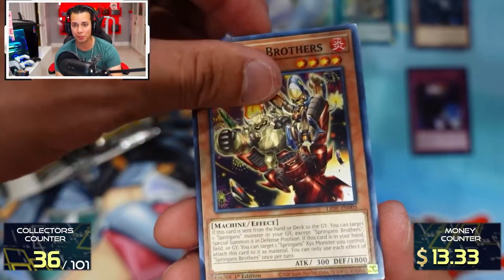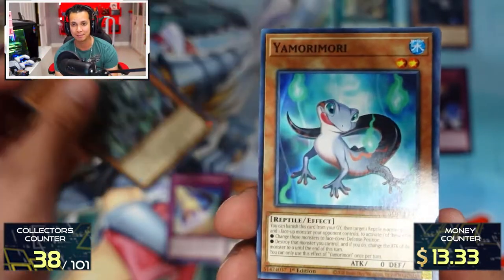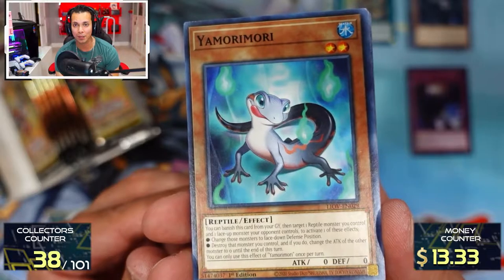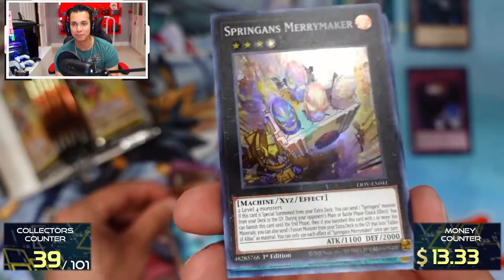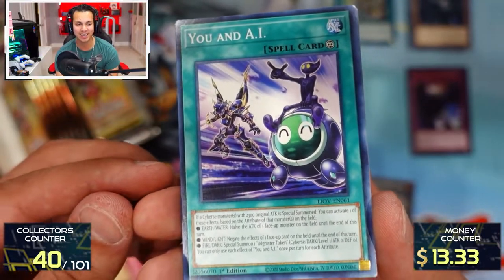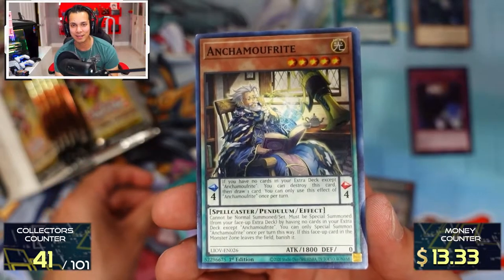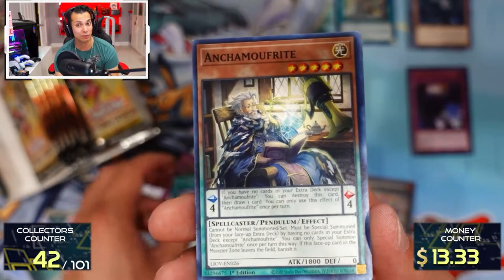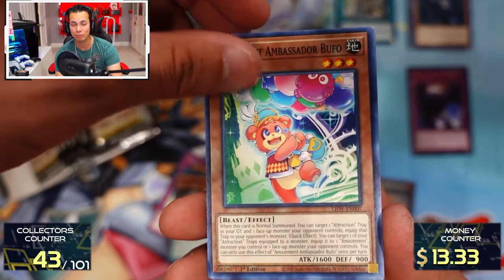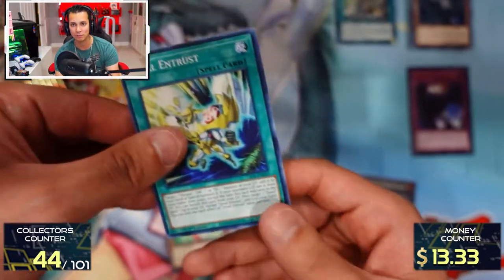The Spring It Brothers, The Judgment of the Branded, the S-Force dog tag. Ooh, this is a cute little one. This could be a Pokemon for all we know. Yamori Mori. That's definitely a Pokemon. Alright, super rare here. We'll put that to the side for a second. UNAI. These names are so funny. Okay. The Alchemofrite, I think? Or Frit? The Amazement Ambassador Bufu. Bufo. Bufu. The Zexel Intrus. In thrust, sorry.